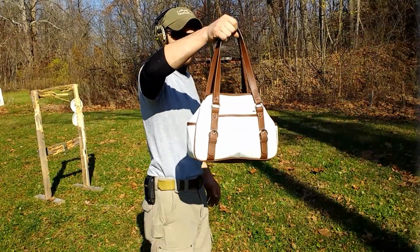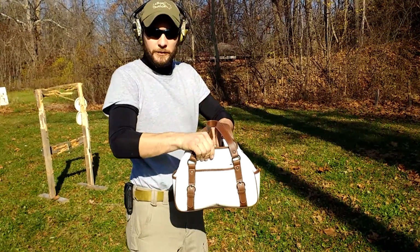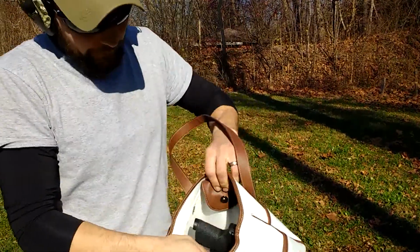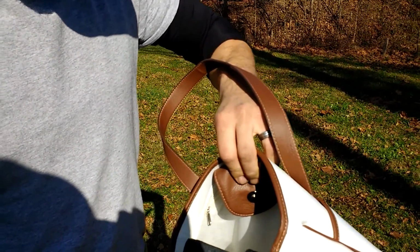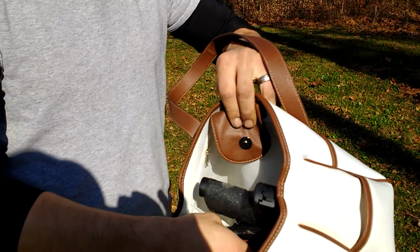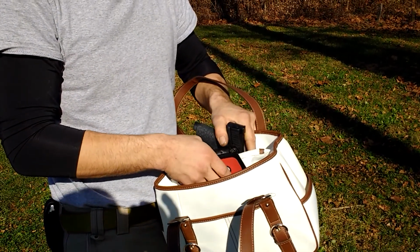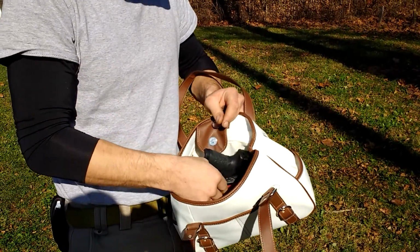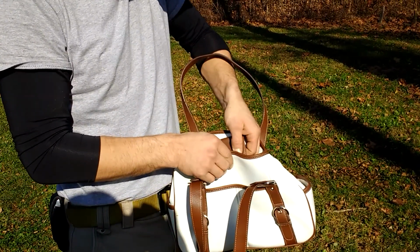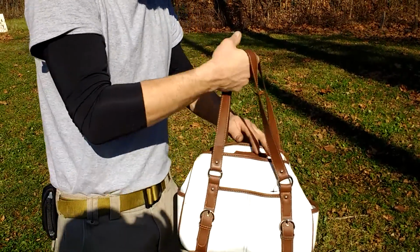Nice white one that we had some pretty bad fails with. This time we're going to try it with something a little more substantial. We got a M&P 9mm compact in here on a Phobos paddle holster. Wasn't able to actually secure anything soft-sided substantially in there with any kind of pins or anything, so we had to go with something a little heavier on the holster.